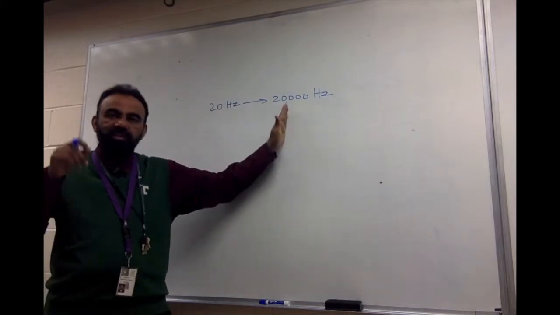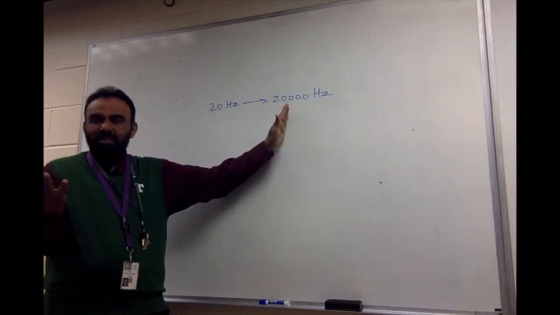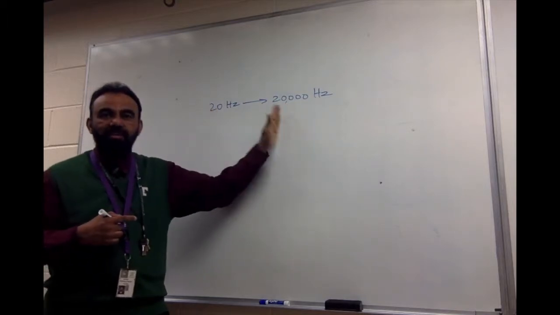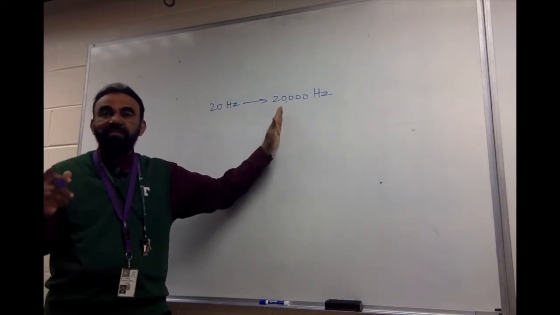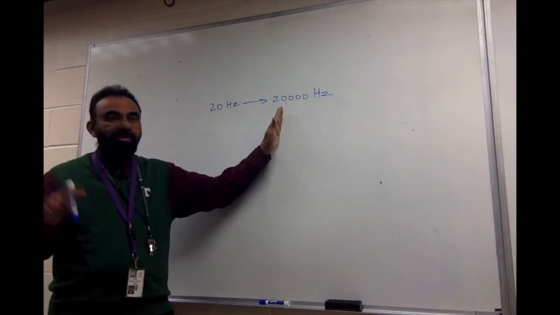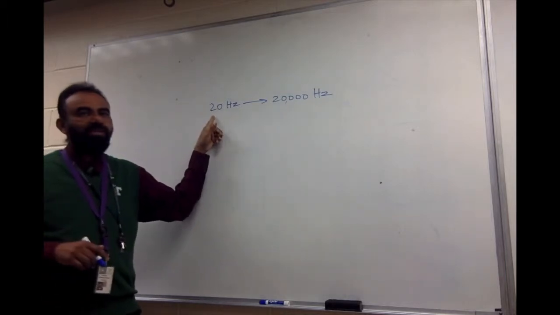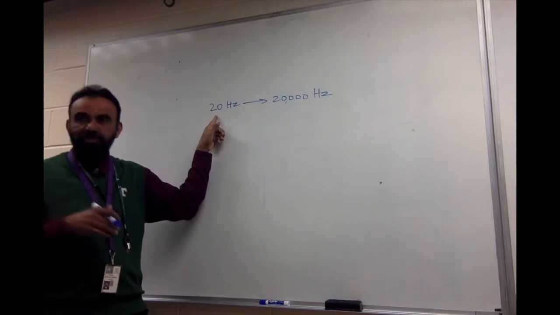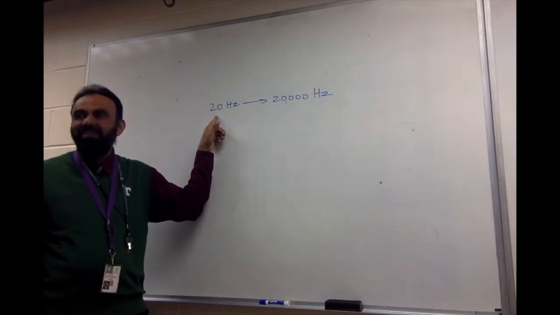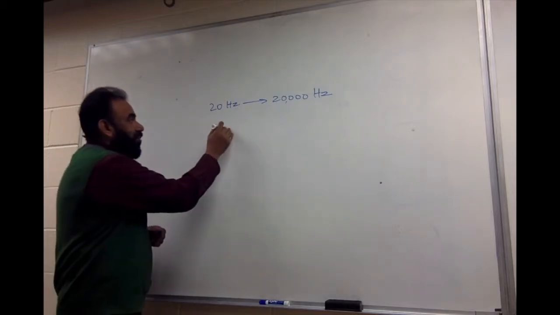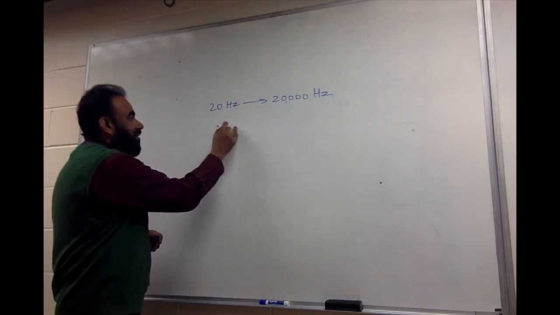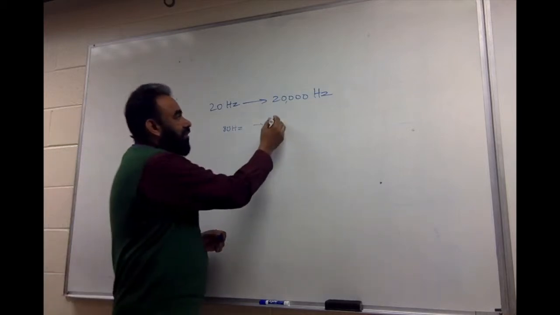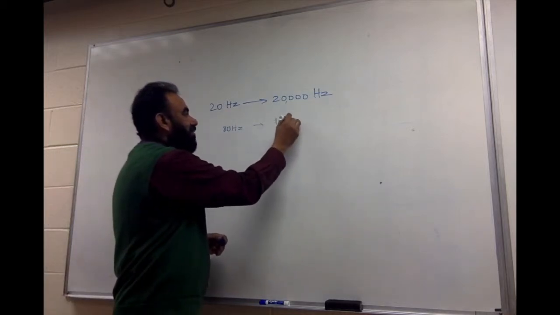This is what a newly born child will be able to hear, 20 hertz to 20,000 hertz. They will be able to hear everything. For you, this is not the case. 20, you cannot hear. 30, no. 40, no. 50, no. 60, maybe. 70, 80, probably. So your range is actually almost from 80 hertz to 4,000. Yours will be something like 18,000.